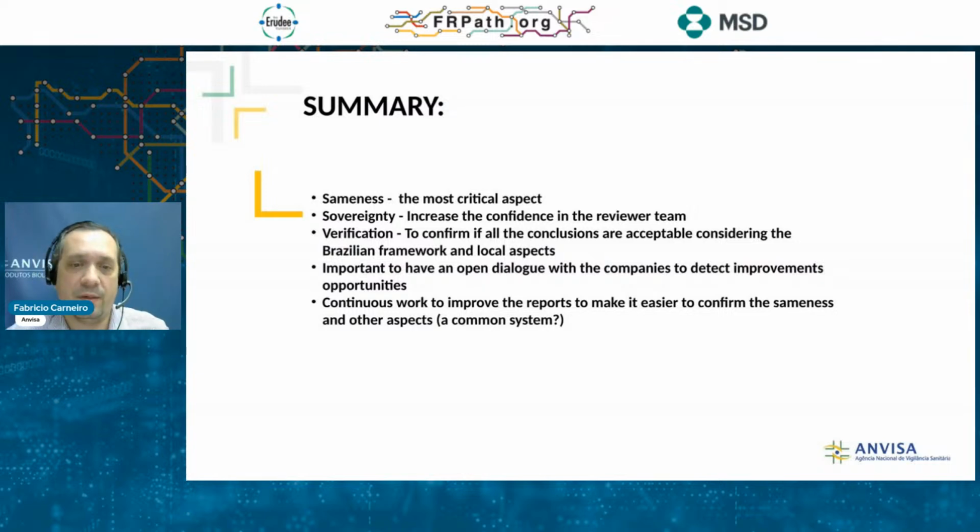Brazil selected verification as its reliance procedure, so we accept the report. We consider the report reliable, but we will check if all the conclusions can be applied considering the Brazilian framework and the local aspects.